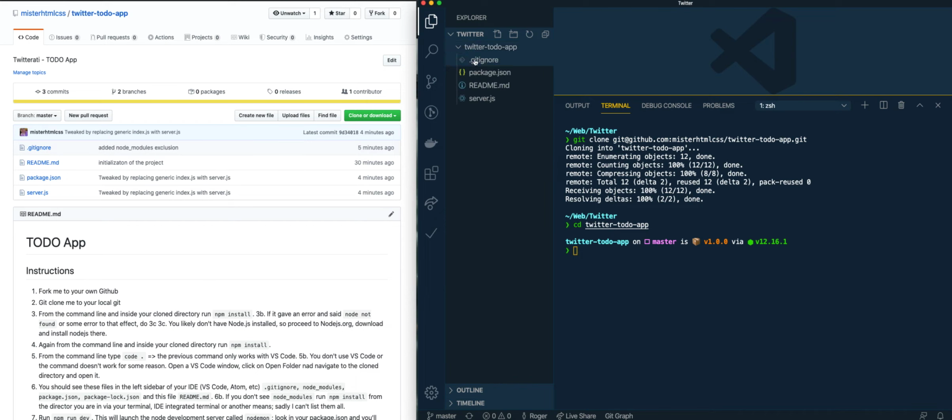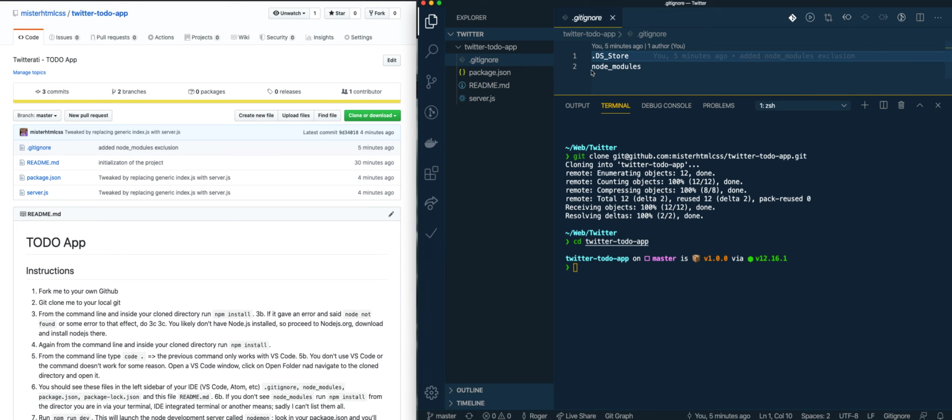So looking here, you see I've ignored some files. This is something you want to do because it will be thousands of files on any project. And this one is just me because I have files that Macs use, and they insert this.